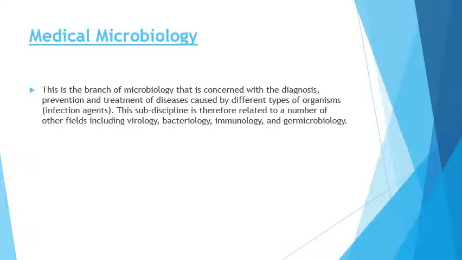The next applied field of microbiology is medical microbiology. This is a branch of microbiology that is concerned with the diagnosis, prevention, and treatment of disease caused by different types of organisms. So this is a sub-discipline, therefore related to a number of other fields including virology, bacteriology, immunology, and microbiology.